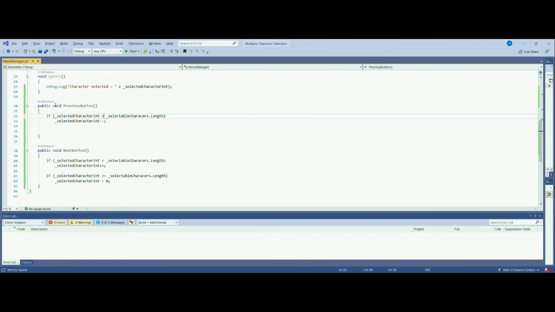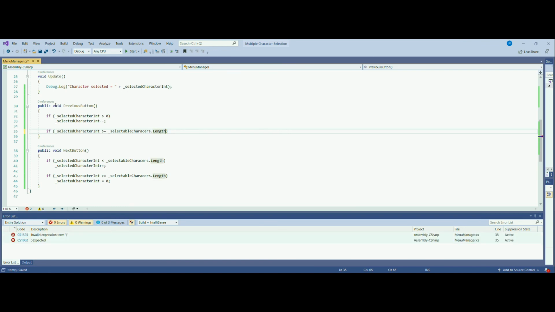So to finish up the previous button method, I'm just going to copy over the logic from the next button method and modify it to meet our needs. The first condition, like I mentioned, if greater than 0, we want to be able to continue to decrement. And if we're at the first element in the array, meaning we're at 0, when we hit the previous button, we want to be able to go to the last element in the array. Go ahead and set the integer you're using to the last element in the array for this if statement. I'm going to write this out as if our integer is equal to or less than 0, then set it to the array length, but you can use equal instead of less than or equal to. Doesn't really matter.